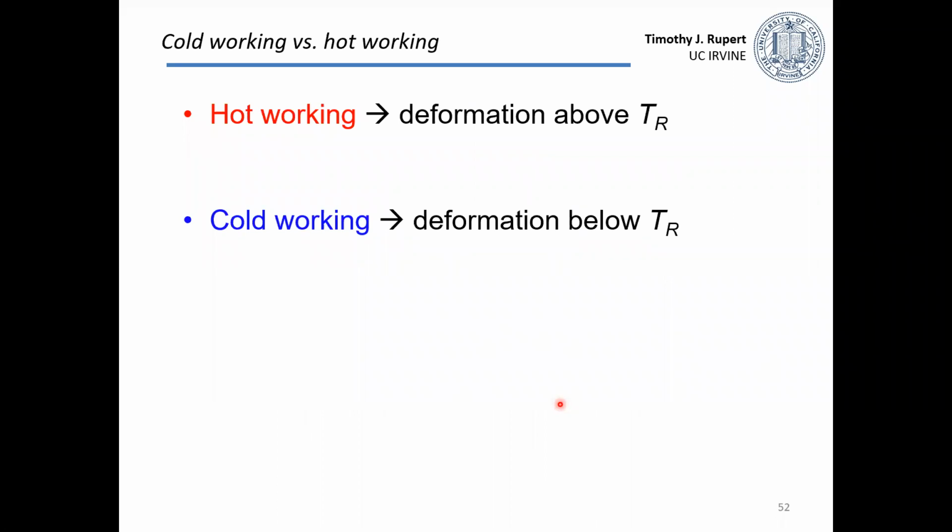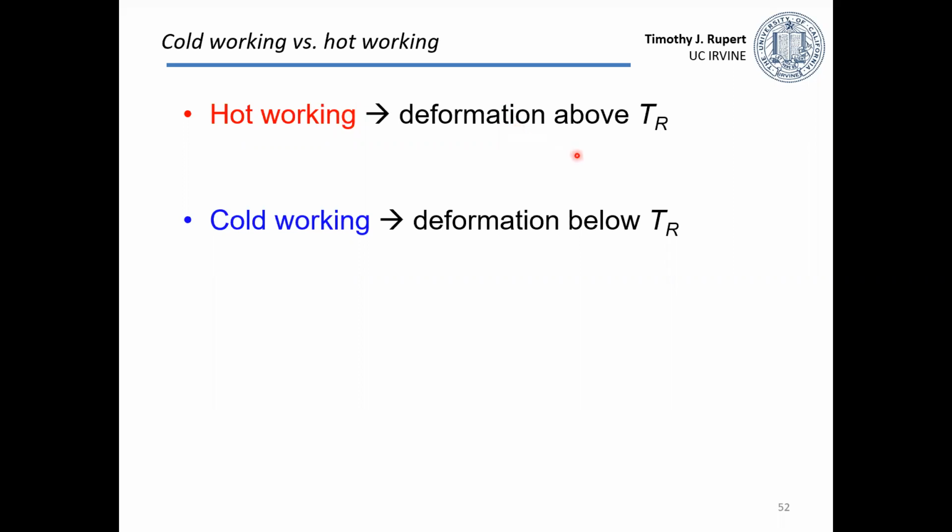And finally, there's some other terms. We talked about working a material, and it turns out that when I said cold working, I was sort of referring to being below this recrystallization temperature. So if that's the temperature when the system can get rid of all those dislocations I'm putting in, cold working is what happens when we deform our material below that. So in this case, it can't recrystallize, and I'm adding lots of dislocations to the system. In contrast, if I am heating the sample and trying to deform it above that temperature, I'm not going to be adding many defects to the crystal because that recrystallization can sort of reset the microstructure whenever it wants.